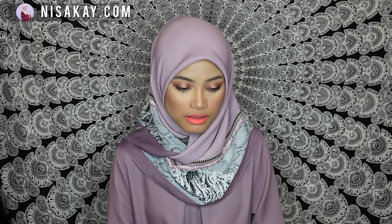Okay, so this is Forgiven 02. As you can see, this is way more orange than I thought it would be. It is easier to apply compared to 04, and the formula is just the same. It dries quickly and nicely and it turns matte nicely. This one feels kind of light, but at the same time, you can see a little bit of patchiness and it's crumpling a bit, but I don't think it bothers me that much.